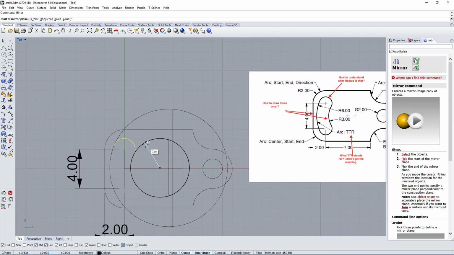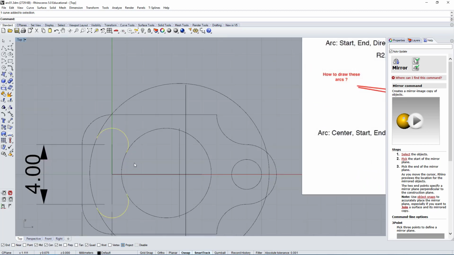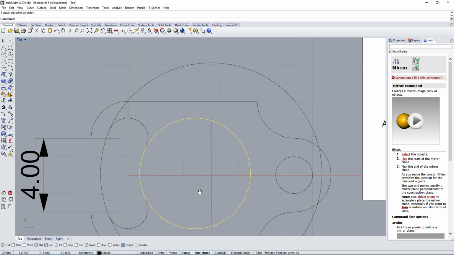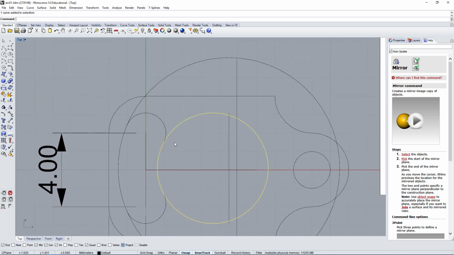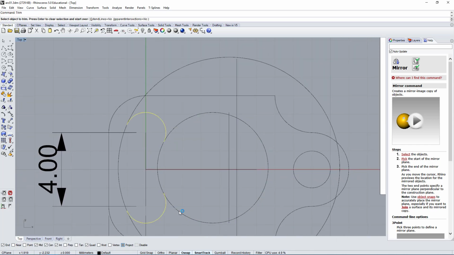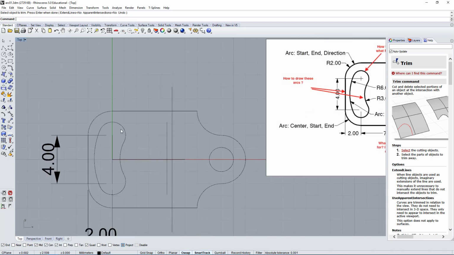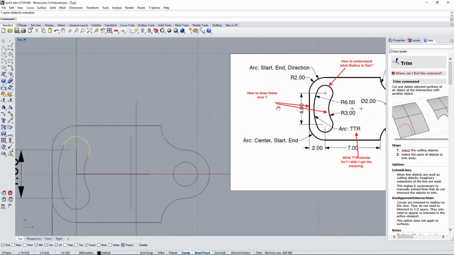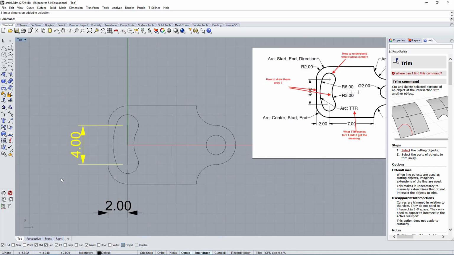So this is what I would do: use the dimensions that are given, practice using the tangent radius, and hopefully you can get something that looks good. Now I went and I made it very, very precise, but you could have made a simple circle at 1 inch or 1 unit, and that would have been fine. I just wanted to show you exactly how you would get it as close as possible to a precise tangent circle that has a center that matches the 4 unit dimension. So it is technically not exactly 4 inches.